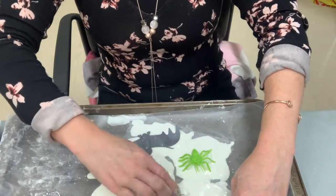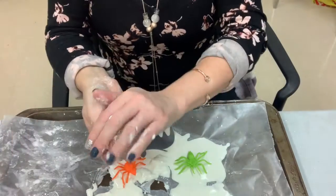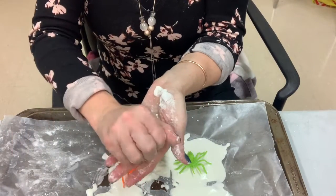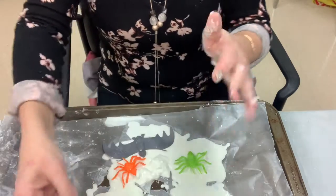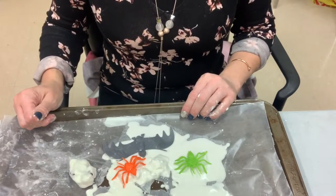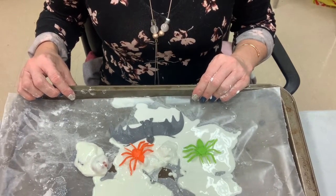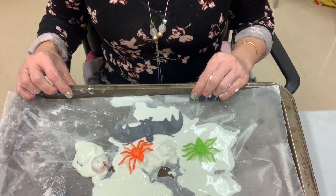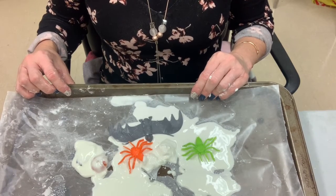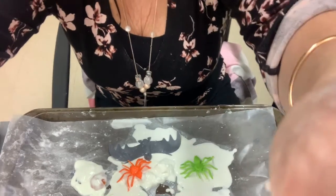So I'm gonna roll it up. You can kind of hide the obleck in there. It's like, oh, where did things go? And then when you put them down, it looks almost like it's melting, and you'll be able to find your things again. Isn't that neat? It is a pretty cool substance, and it is a lot of fun.